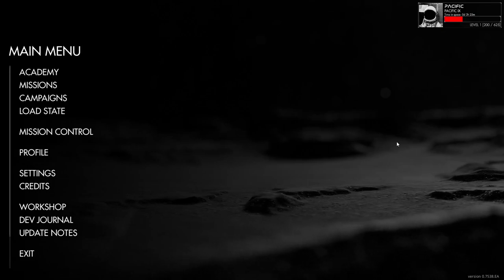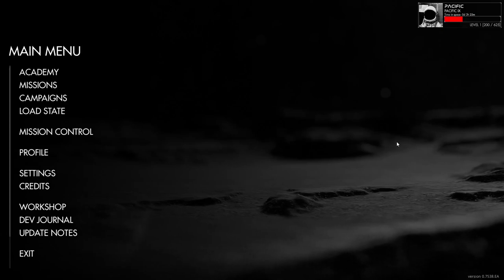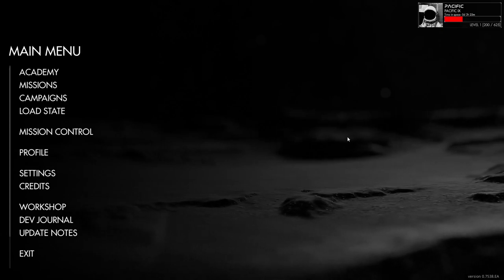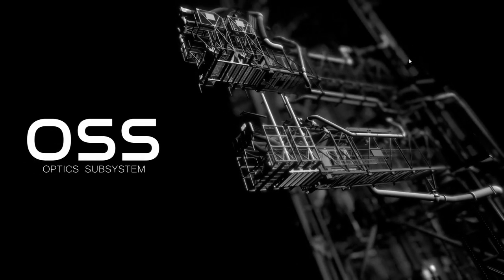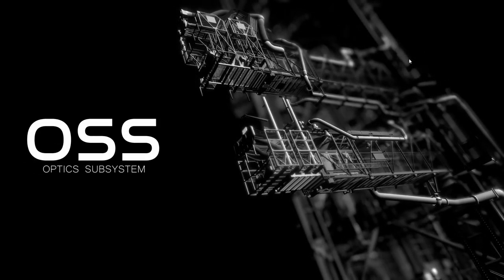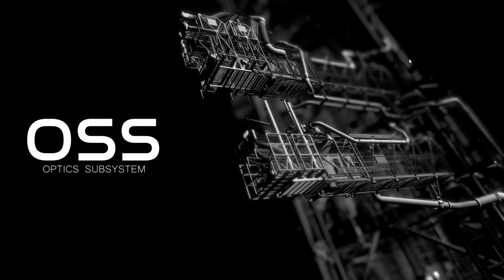It's not about landing on the moon, it's about flying the command and service module, which kind of has the majority of this update as well when it comes to new things in systems. So, with that said, I also spent quite a lot of time on the optics subsystem, OSS.